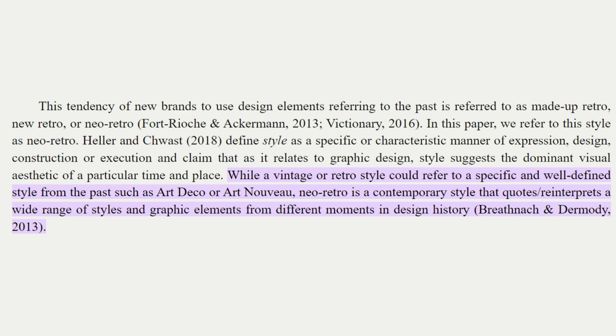In the design world, neo-retro is slightly different. Neo-retro is not based on any particular watch or even any particular time scale. Rather, what we do is take something which is broadly retro, potentially from multiple time periods, a little bit of 40s, a little bit of 50s, a little bit of 30s. We're not sure where it's come from, but then combine that with new ideas and new approaches and new fits and finishes, so that what you end up with is a kind of fusion of new and old.